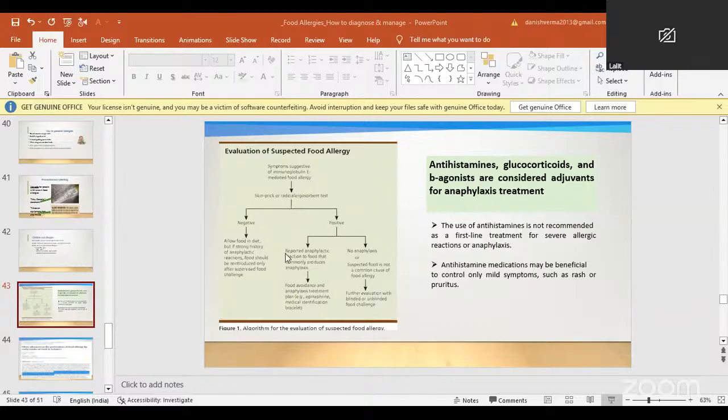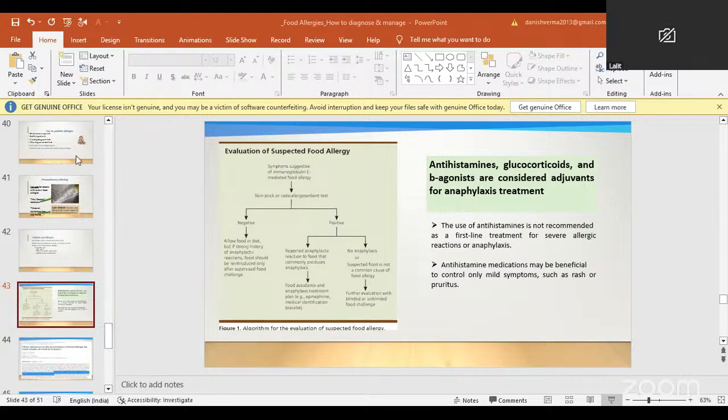So, for example, if somebody is positive on the skin prick for chickpeas or chana dal, but the mother or father has been giving something like gathia or besan ladoo with no reaction, that means your skin prick is a false positive. Then in that case, we can continue. So it is observation by the parents, and then also depending on your skin prick or RAST. Now, RAST I don't trust because most of the time it is a false positive.